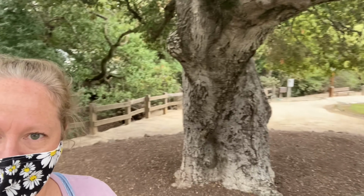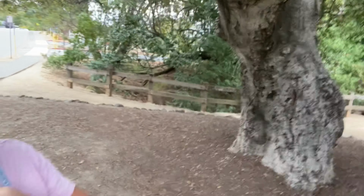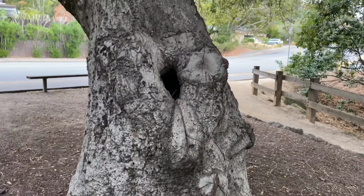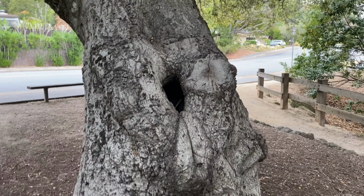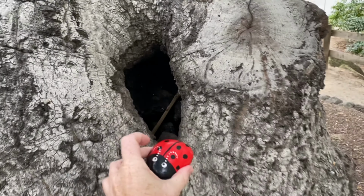All right, let's have a look at this tree here. Oh yeah, guys, this one is calling to me. Let's see if we can find somewhere really beautiful to place our rock. So I'm walking around the tree. Look at this beautiful hole. This, I think, would be a perfect habitat for my little ladybug. So I'm gonna place him right here.